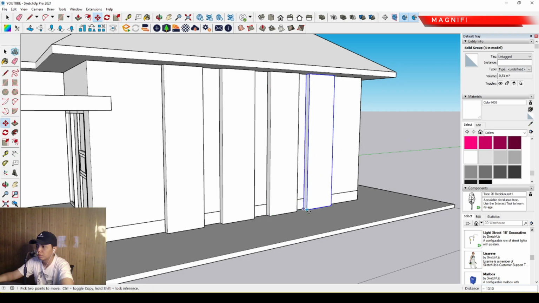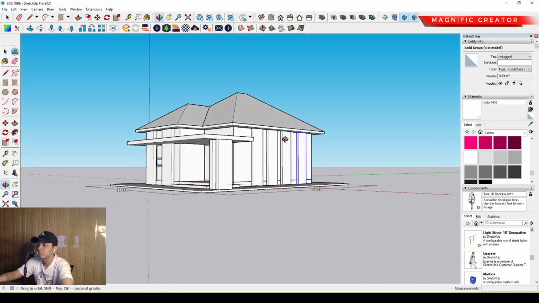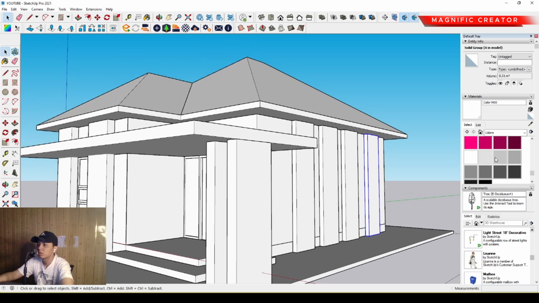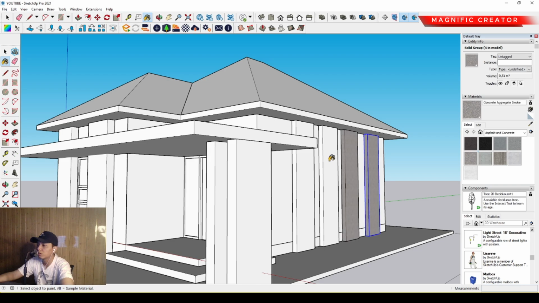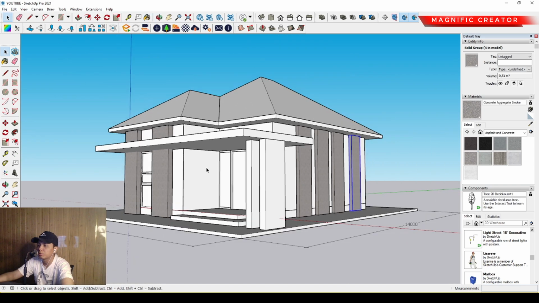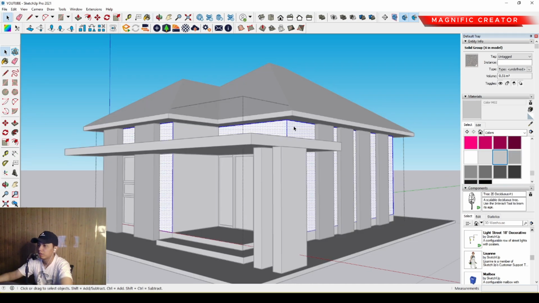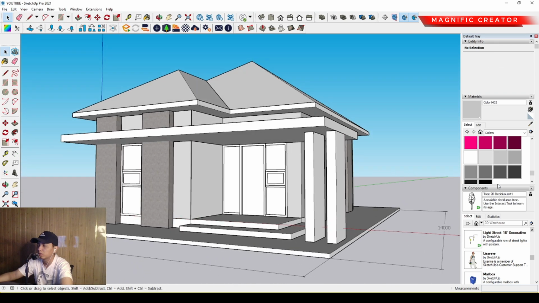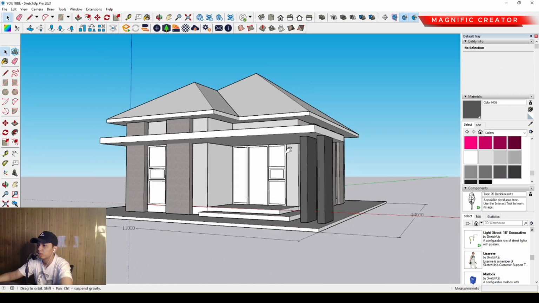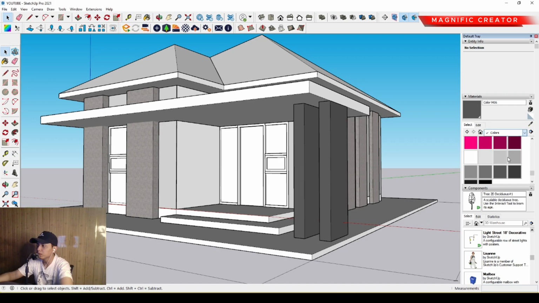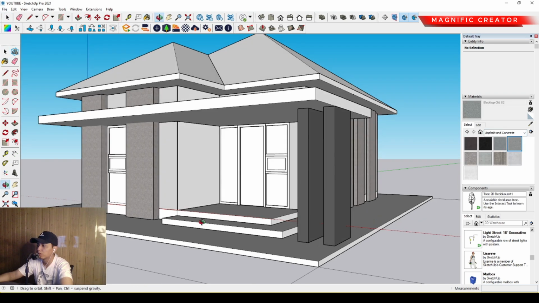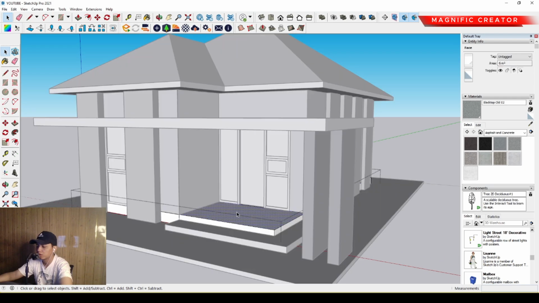with dimension as we want anyway. Okay, it would look more representative. So then we can select concrete, then we can just select this wall element to make another impression. So then we can select the color, and we can set the light gray anyway. We can select the light gray, so then we can select the dark gray over there. Then we can select a concrete, and we can place it on this.